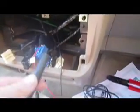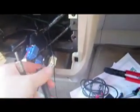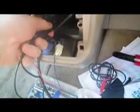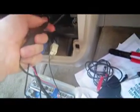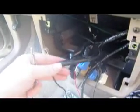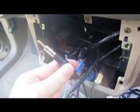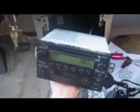So the wiring was the easy part. Next we take the antenna bypass from the FM modulator. Stick this one like so, and now this portion of the FM modulator will stick right into the back of the radio.